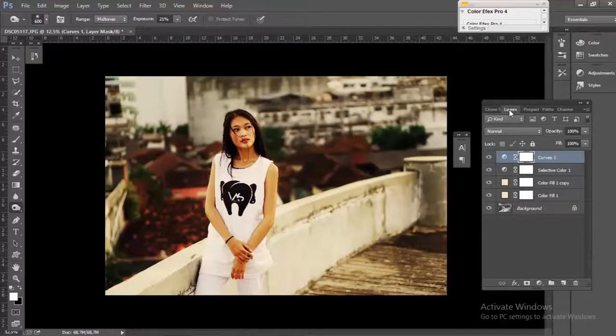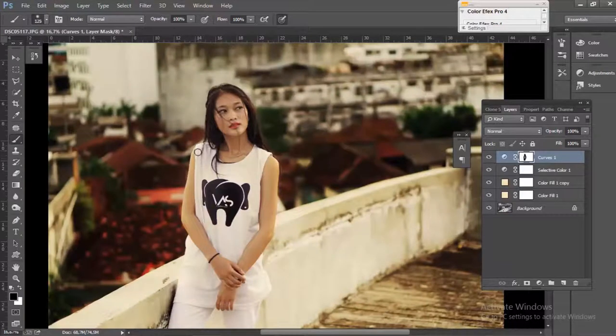After that, we mask using the brush tool with opacity 100% and 100% for flow setting, and you can swab in the main object area. Okay, see my pointer like this. I hope you can be neater than me in brushing so you can get a better result than me, like this.